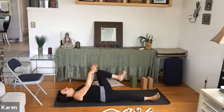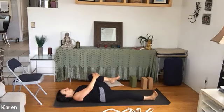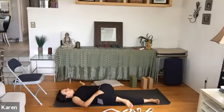All right, left knee is going to come up, clasp around the shin, press it down. And then we take our tailbone into your mat. So you feel a little bit of constriction in that left hip flexor. Hold it down. Tailbone presses down. Lift your chest. And then we'll take our right hand onto our left knee and take the knee over to the right.